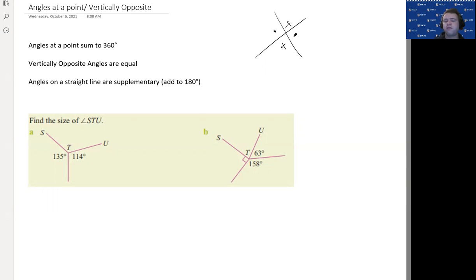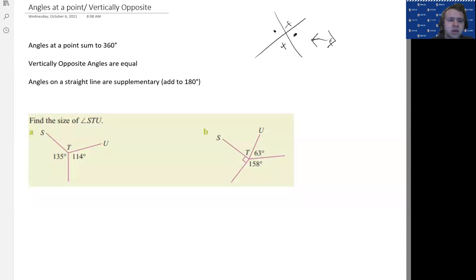If we were just to look from the perspective of the right, okay, so if I was to look at this like this, then they would appear vertical. And so we just use the term vertically opposite. Even if it's horizontally opposite, it's the same thing. So we just say vertically opposite. And those angles are always equal. We're going to talk a little bit about why that is, but that's an important thing to know.